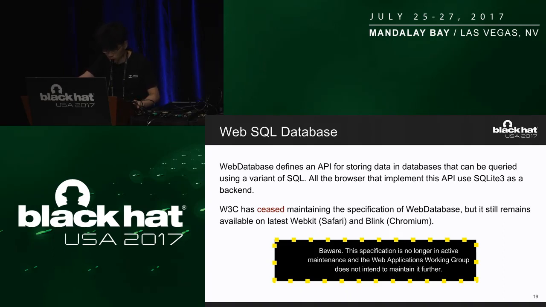Actually, the specification stopped being maintained 7 years ago. But many modern browsers like Google Chrome, Safari, and Opera have an implementation based on SQLite as the backend of Web SQL Database.